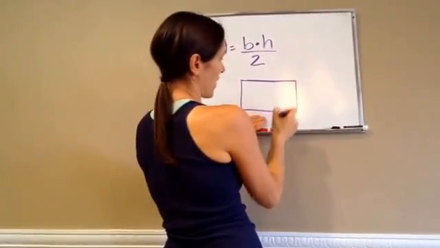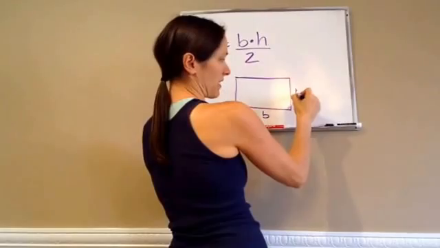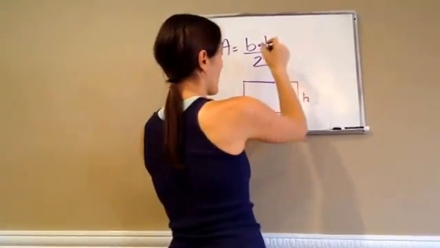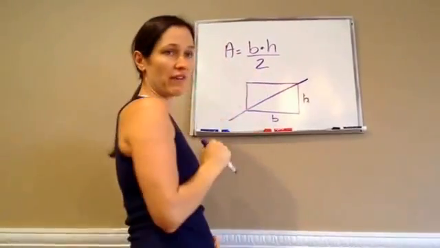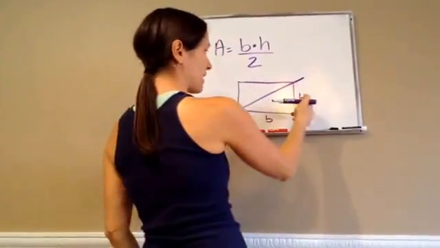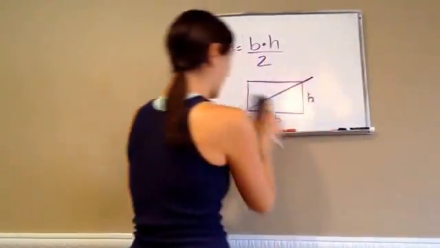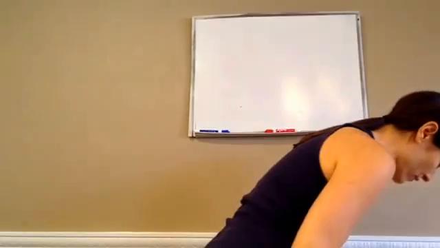Because if you were to find the area of a rectangle, you would do the base times the height or the length times the width. That's what I would be describing. But a rectangle is all of this. A triangle is half. That's why we divide it by 2. So it's base times height divided by 2 because we're only going to find half of it because that's what the triangle makes up. Just a quick review on some of those things.